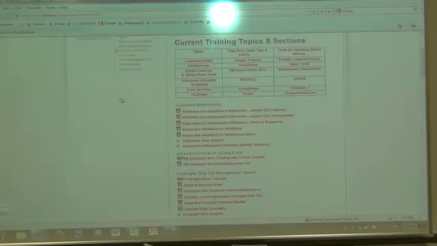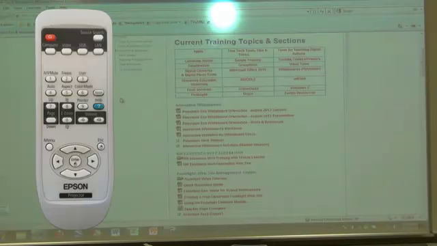Now I'd like to take you through some of the Epson projector settings that you can find on the remote control. This is the large remote control, the one that's tall and thin, and there are some buttons on the front of the remote control that I'd like to take you through. First of all, going from 1 to 0, starting with 1, going all the way up through 9 and then to 0, I'm going to take you through each of these settings and show you what it does.